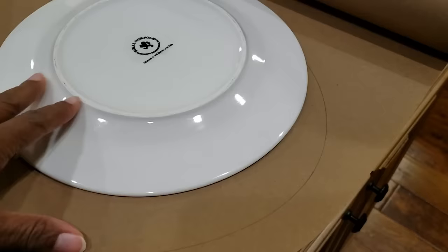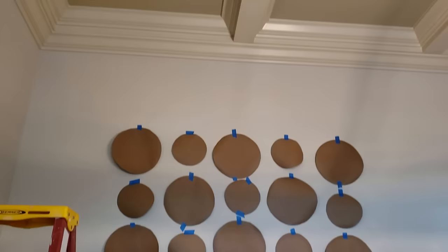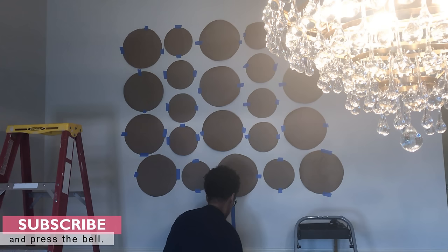Now, once I decided how many plates I wanted to use on the wall, I created templates and then put them on the wall so I could see what the layout would look like. Funny thing, guys, I thought I wanted to arrange the plates this way. But while working on them in the garage and arranging them on the floor to dry, I stumbled across this arrangement. And now all I had to do was center it in the wall.